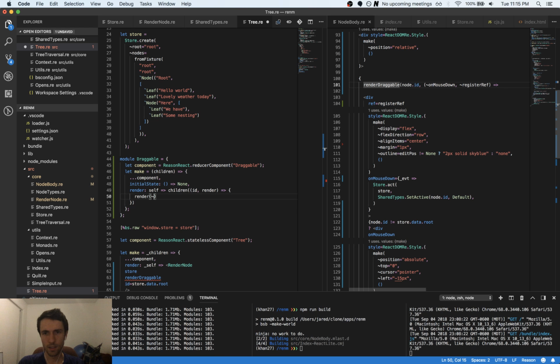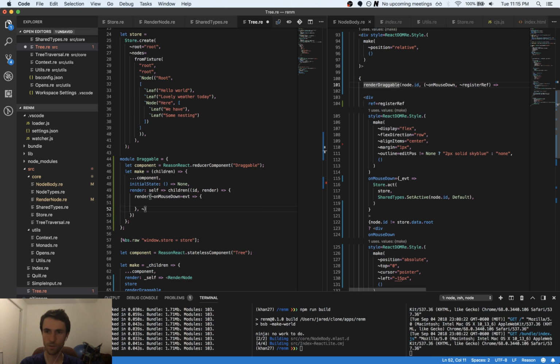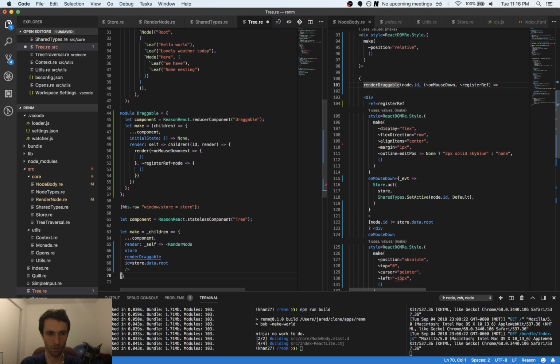But it calls on mouse down with, or it calls it with this, and register ref, which takes a node, maybe both of these. Okay, I don't know if this is at all right, but let's try using it and see what happens.